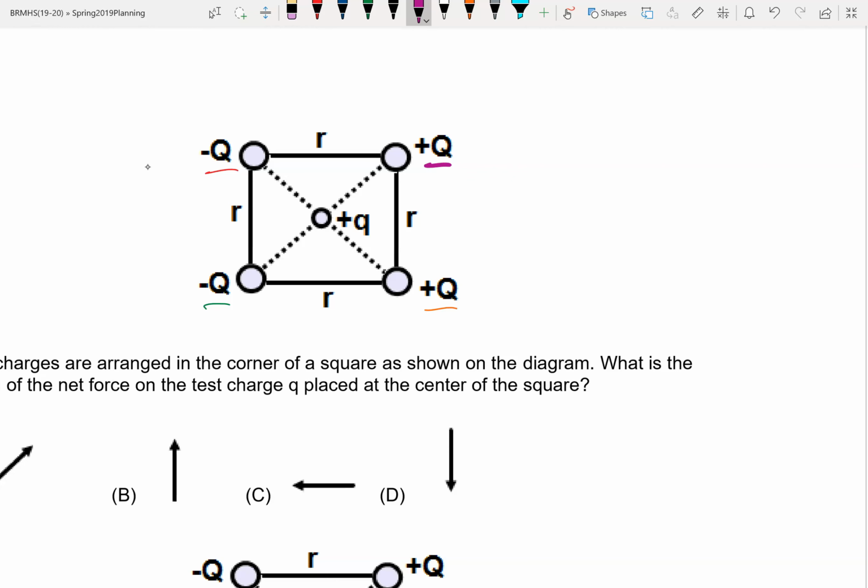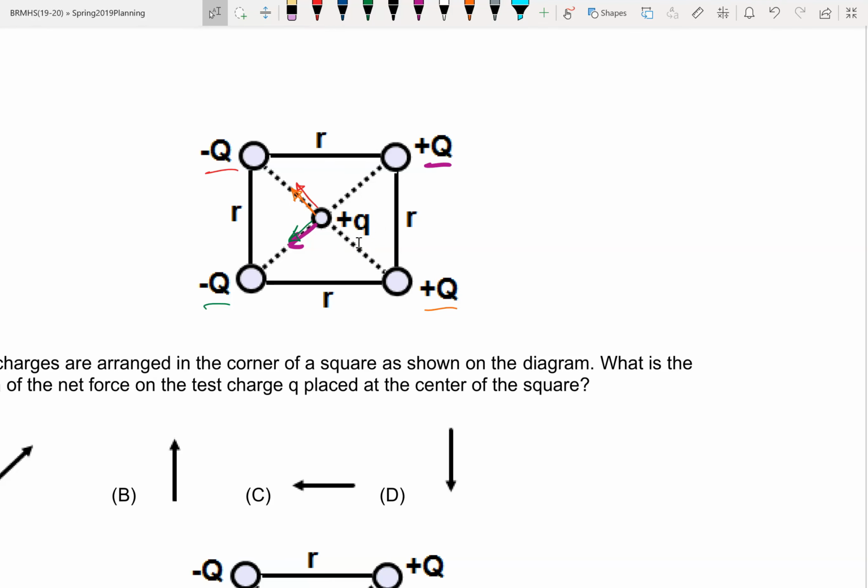So starting from the top right, in purple, we've got a positive q, so we're going to have repulsion this way. Okay, then go into the bottom right. In orange, I've got a positive q and a positive q, and we get repulsion. So I get a force that way. Then I've got a negative q, bottom left, negative q and positive q, we're going to get attraction. So that means I also have another force like that. And then at the top left, negative q and positive q get attraction again. So I have another force vector like that.